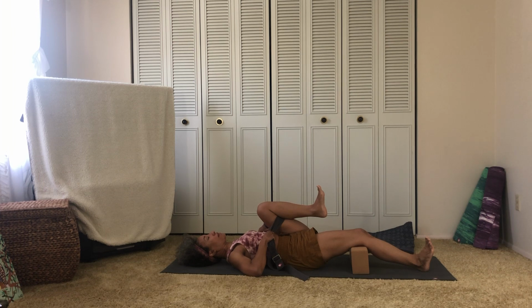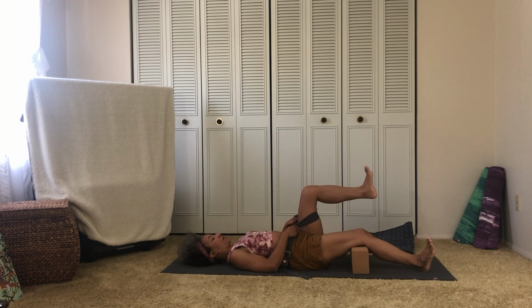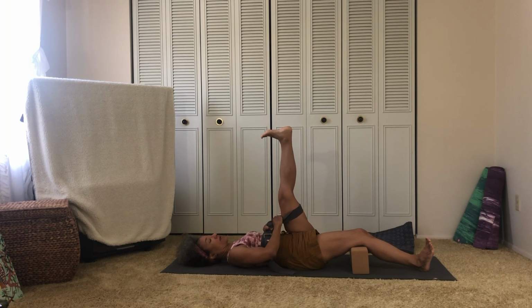Nice, full, deep, complete breaths here. And then pressing the leg out into the strap again here. If you want to, straightening the leg again. If you need to, give yourself more strap. That's fine. Breathing wherever you're at. Nice, full, deep breaths. From here, pulling the strap leg in towards you.